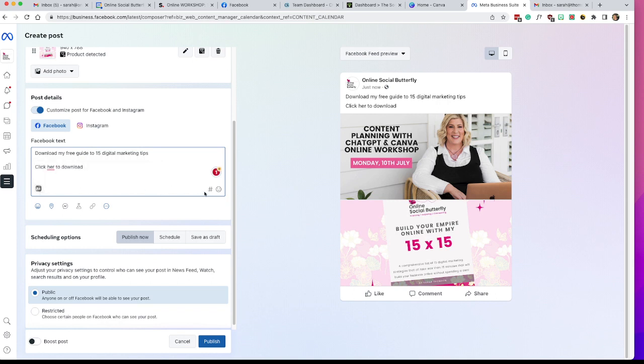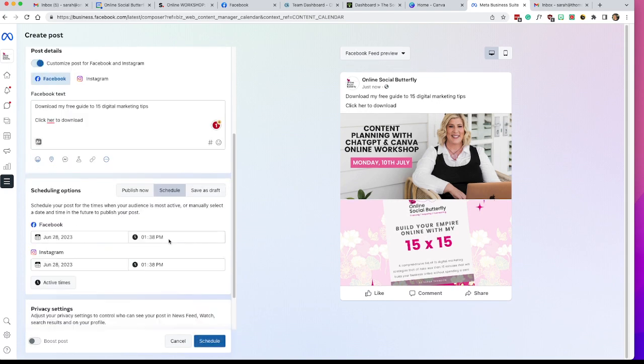On Facebook, there's where I add my hashtags. There are my little emojis if I want to add them to my post. I also have a pin for a location. I can add a get messages button if I wanted to have that as my call to action. This is where I can do my split testing. I can add a link, and then there are a few other functions in there that you can add. Your choices are then to publish it now, save it as a draft, or schedule it.